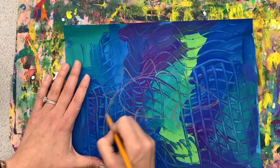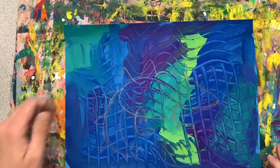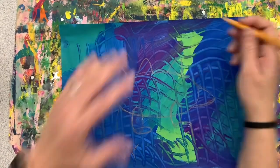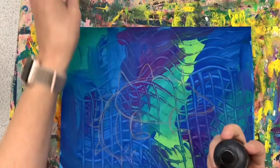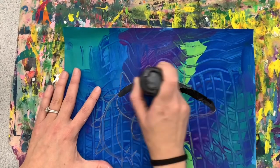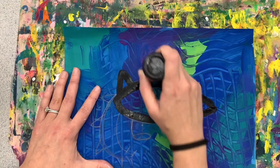Once I have all my details done in my pencil, I'm going to get that thumbs up. Once I have my thumbs up, I'm going to get my paint marker. Remember, I do not shake, I do not squeeze, I do not slam. And I'm going to go over top of my pencil lines.